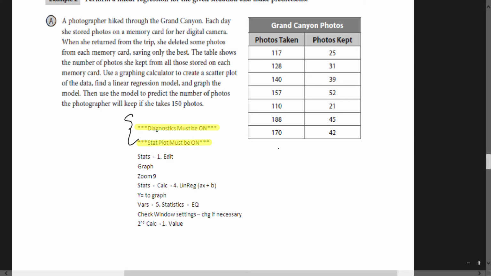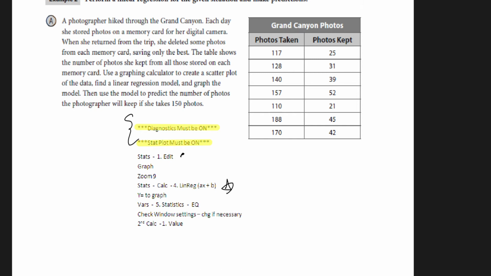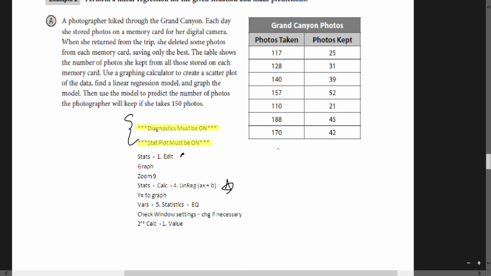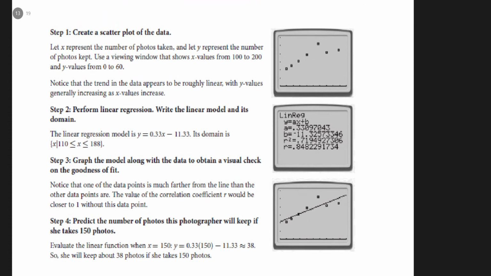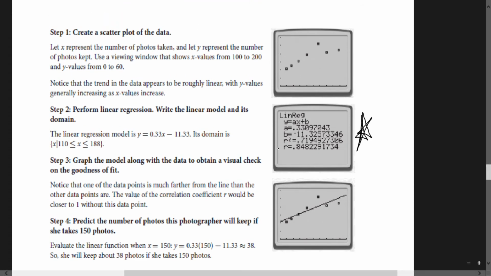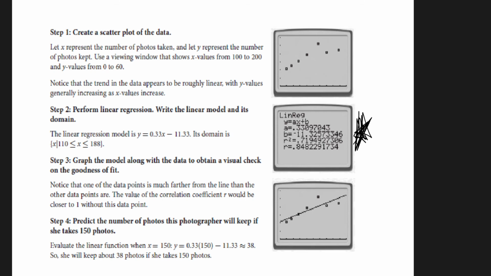The main thing you do is plug in your coordinates. You hit stat, then hit enter, then plug in your points. If you want to graph it, you can graph it. If not, you can just go back to the stat button, slide over to calc, and then hit number 4. That should give you the linear regression equation, or it should give you the a and the b values so that you can create that equation yourself. So again, I would suggest checking these out on your calculator, making sure you know how to do them, specifically how to plug in your coordinates into those columns, and then how to get this linear regression equation, because that's going to be really important for you to know how to do before your quiz and test.